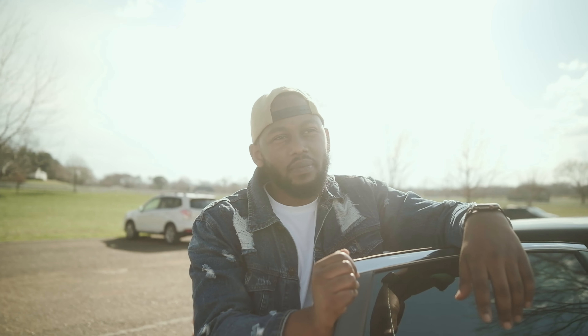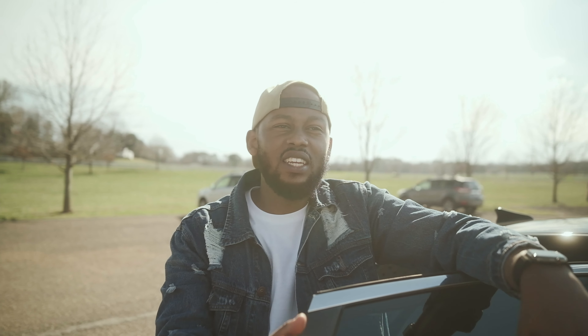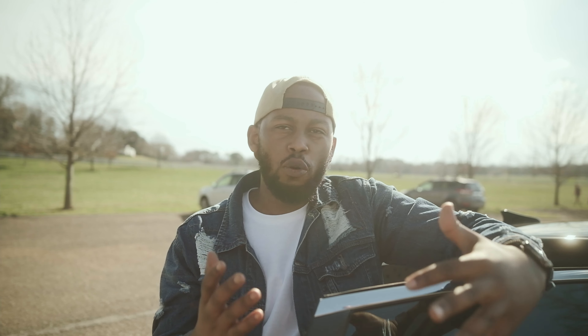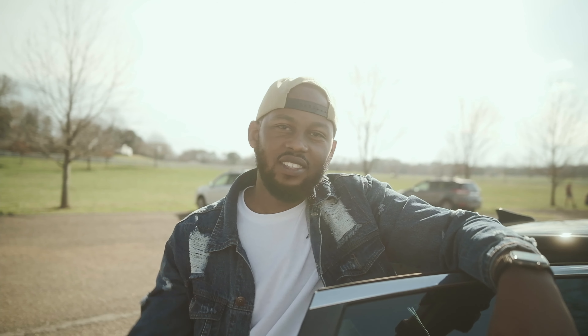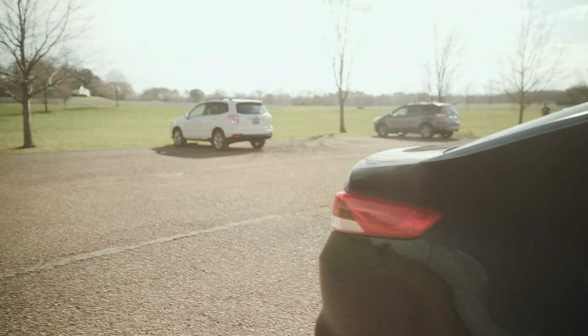So what do you think about the Fuji? I think it's a sweet camera. If you're trying to learn how to take pictures, it's something you can take with you every day — different from what I have. I have a Sony with a 50 G Master, it's a big lens, I'm never gonna walk around with that. But I think I'm getting the Fuji because it's compact, easy to use, you have everything right in front of you — easy to change settings, snap the pic, post it, that's it.